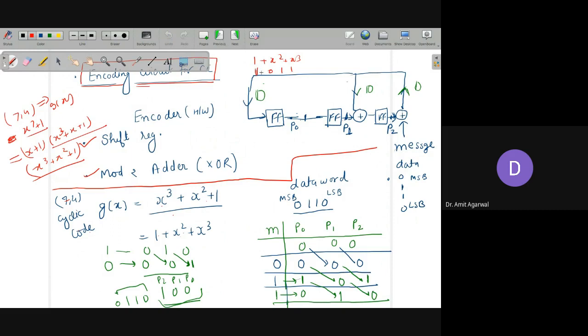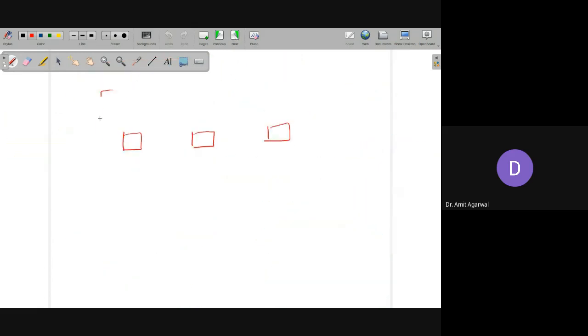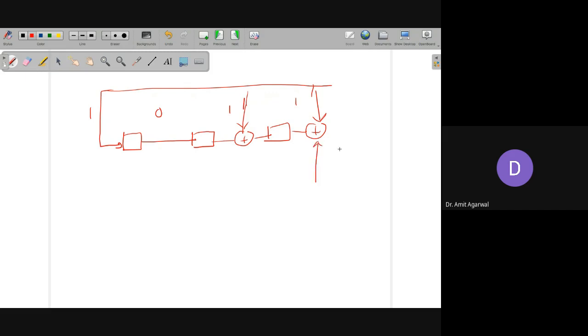And then wherever there is 1, put a XOR. So the first place there is 1. Here you don't have to put any XOR, wherever there is 1 after this point. Just here you don't need it because 1 0 1. So now you have to put a flip flop, or shift register. So this is your 1 0 1 1 shift register. These are registers, and your data bits you apply from here.